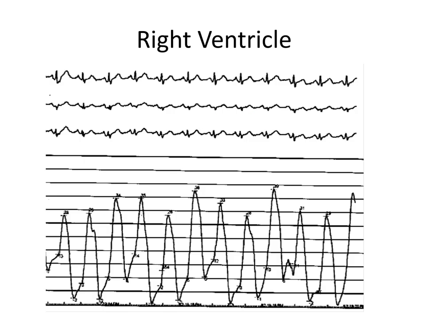Here is a right ventricular waveform from an actual patient. You want to select the wave or waves that correspond to end expiration. Expiration will cause the waveform pressure to increase, so ideally you would pick the wave that precedes the highest waves. I have indicated with arrows the waves that most likely represent end expiratory pressures. You can see how the RV waveform lags behind the QRS complex. You will also need to determine the right ventricular diastolic pressure using the diastolic pressure that precedes the systolic pressure. We want to identify the wave that occurs after exhalation is completed, which corresponds to the wave that precedes the highest wave.